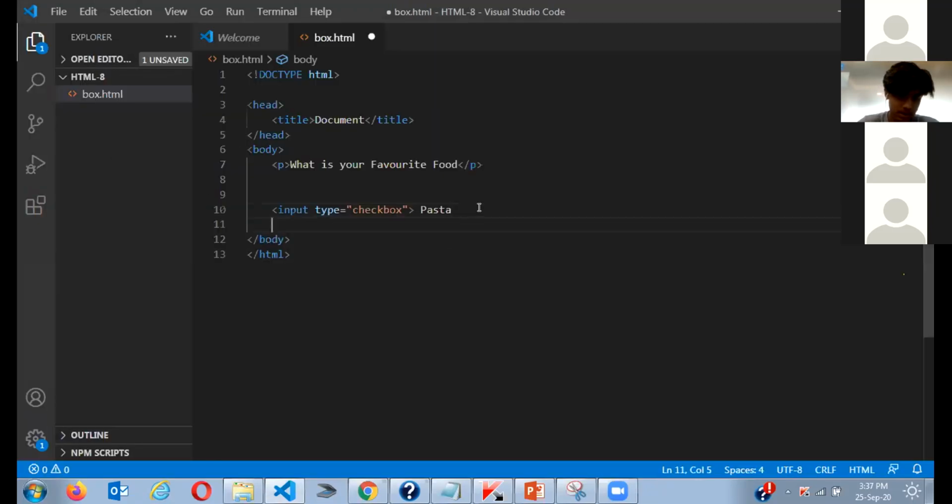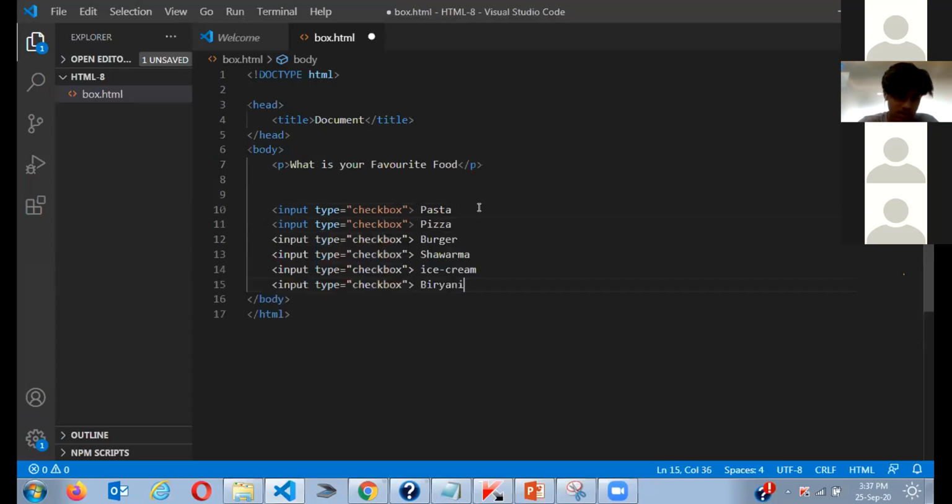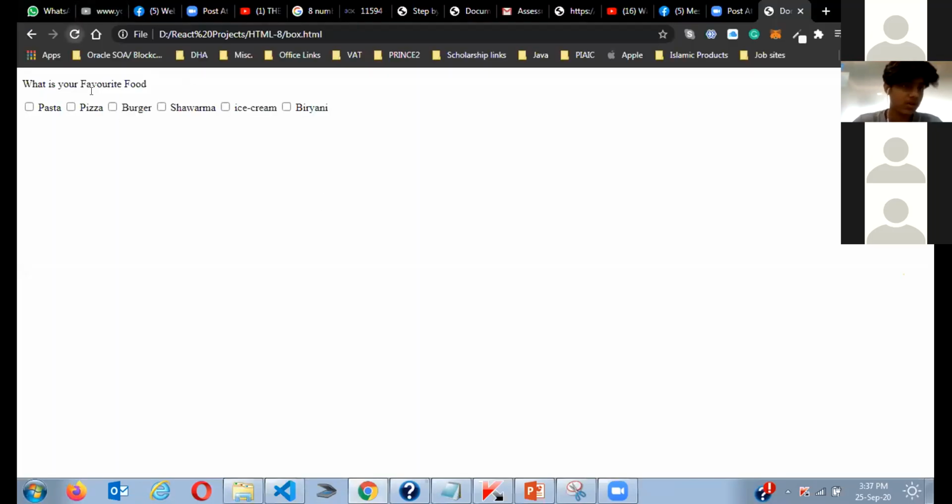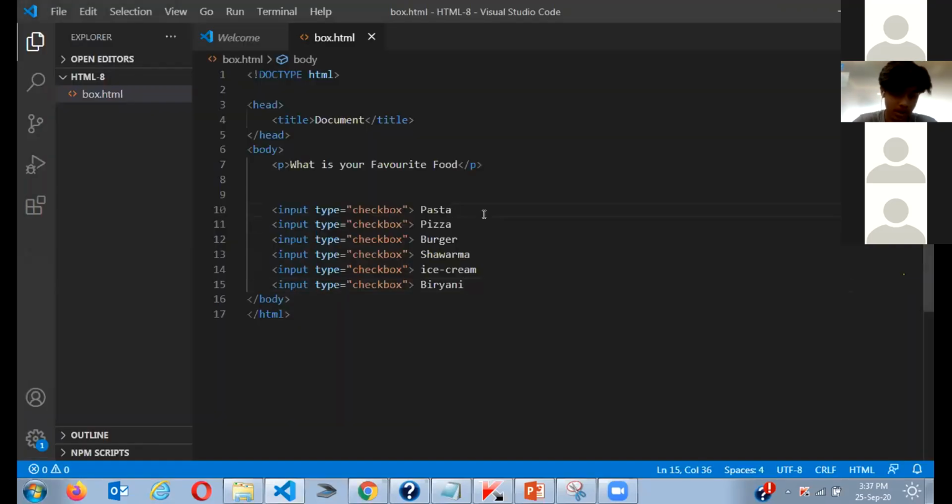I hope you're aligned with us now. I copied many of them, and then I got many of them. After that, we had a problem that they're coming in horizontally, but I don't want them horizontal. I want them to come down, so I introduced a tag called br. What br does is it breaks the line.